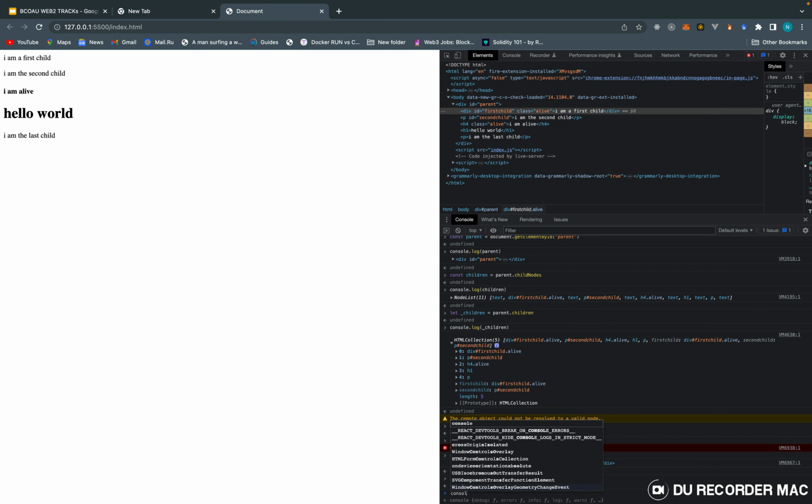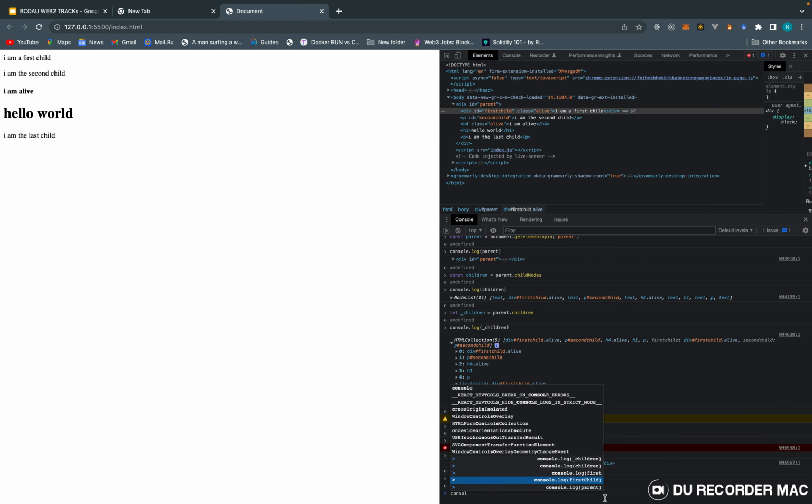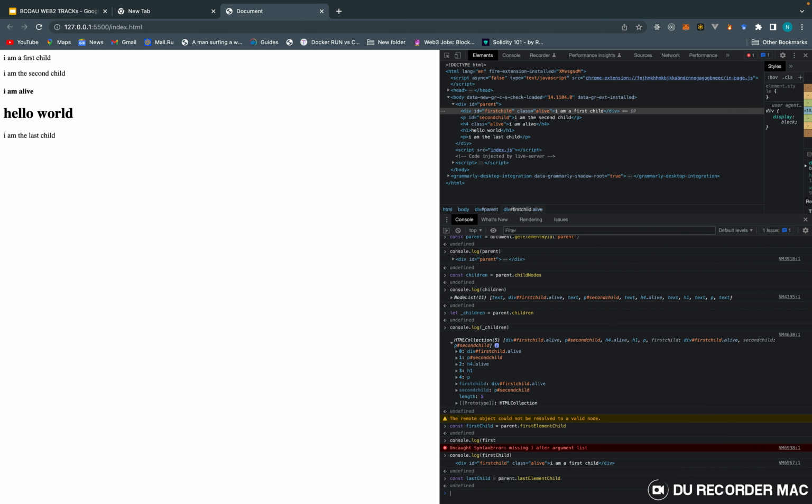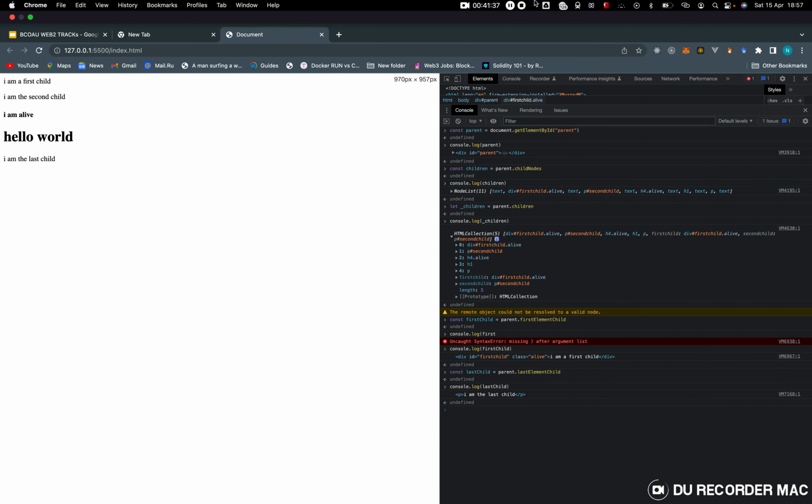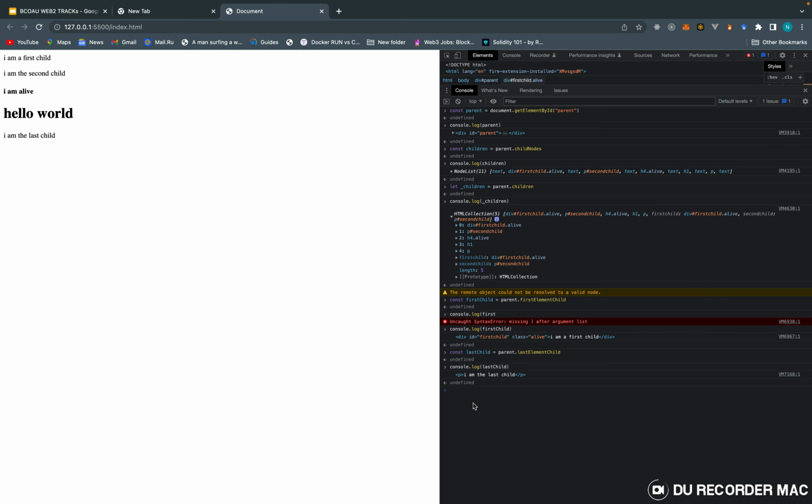So I'll log it right here, I'll log the last child. Can you see this? It might look too small. Yes. So this is the last child, basically. I've selected the last child. Yeah, this is better. So that's it.